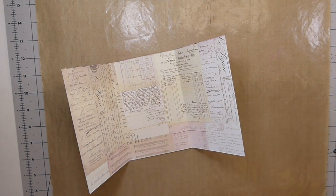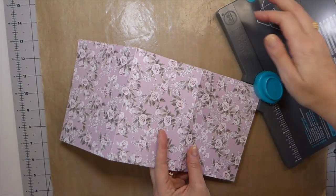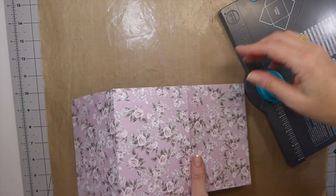Now the other thing I'll do, and I did not do that on the other one, I'll go back and do that. I want to go ahead and round the corners on these. I just think it makes it look a bit more finished.